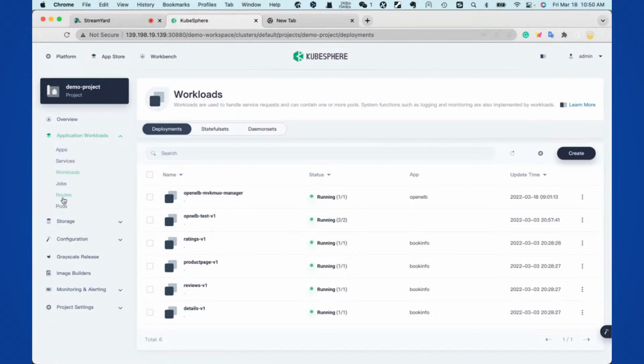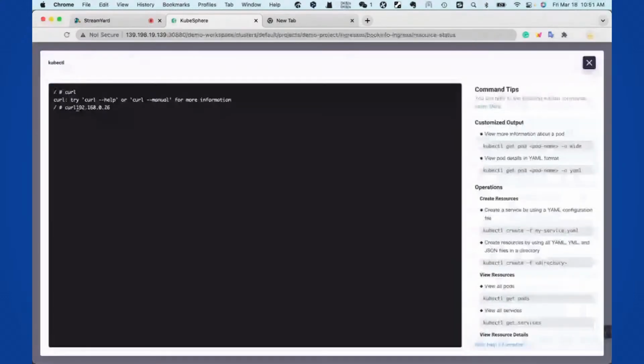Actually, you can access this IP address to verify stability. Bookinfo.com.